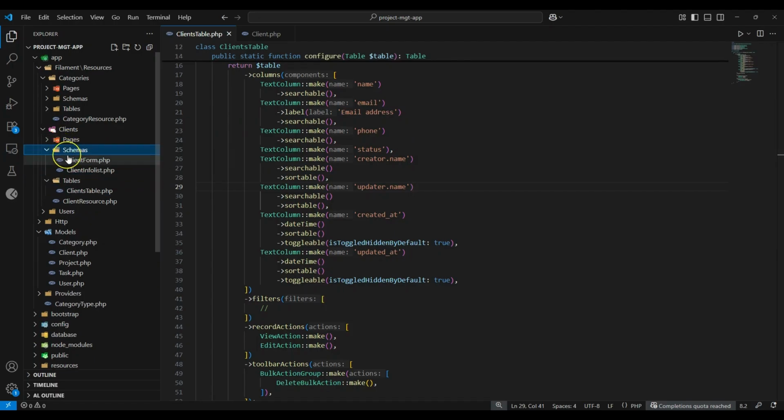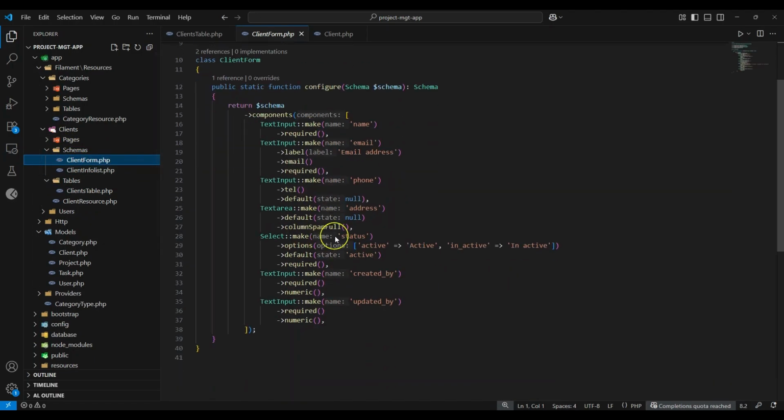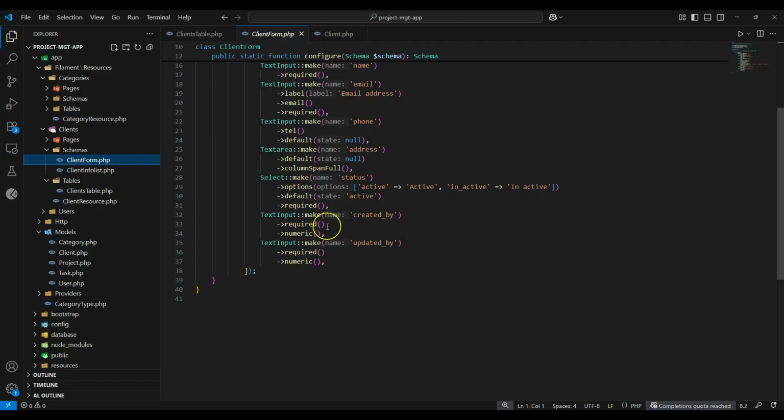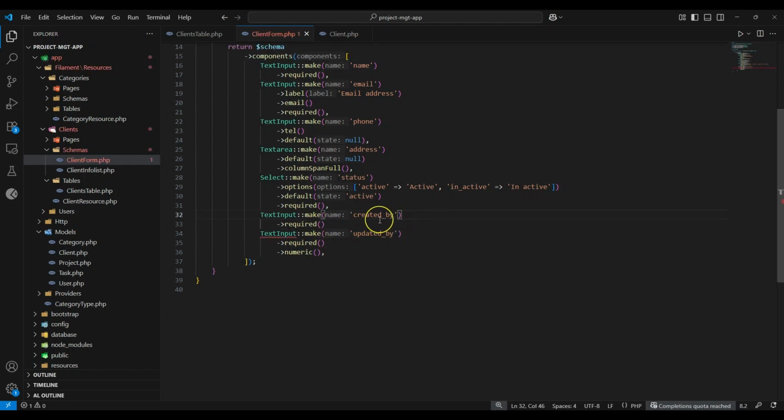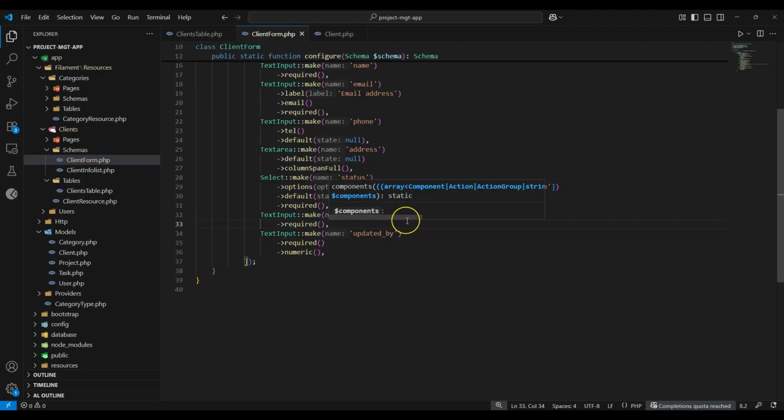So let's go to the schemas and client form. Here we need to have a way to reference the user's listing. So what we will do, I'll just remove this numeric, I'll put a comma here.